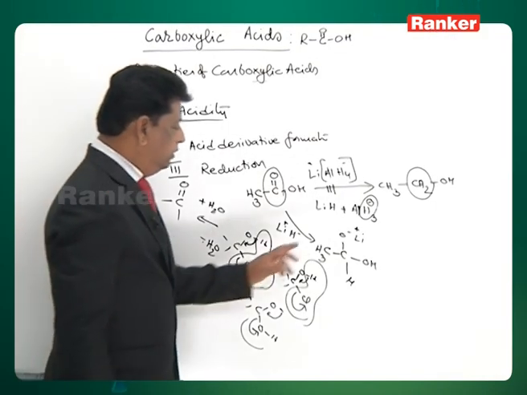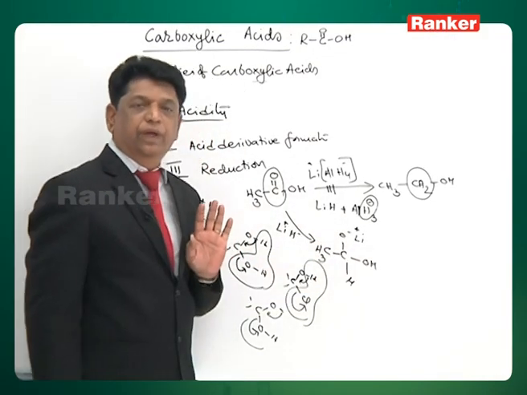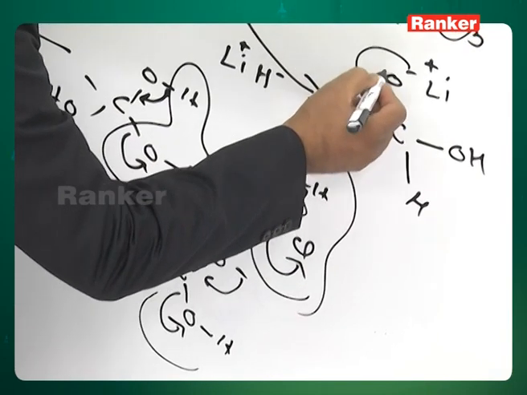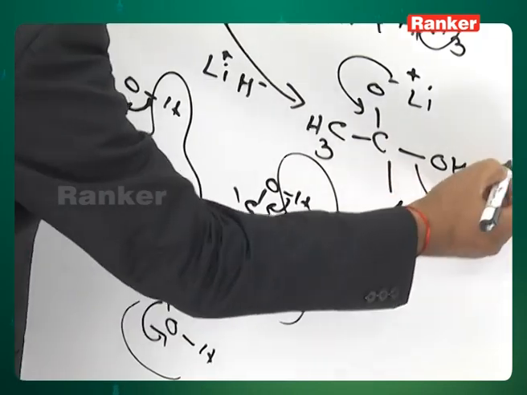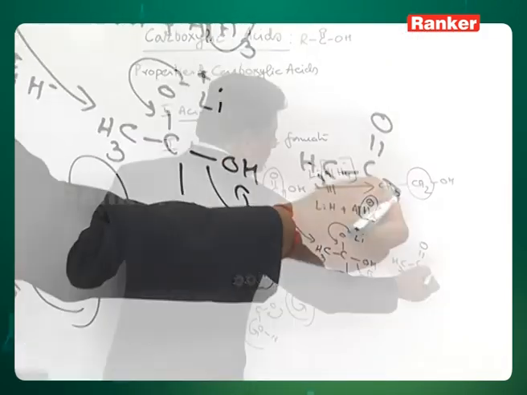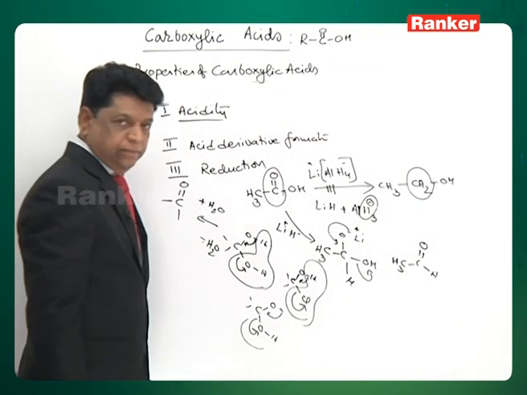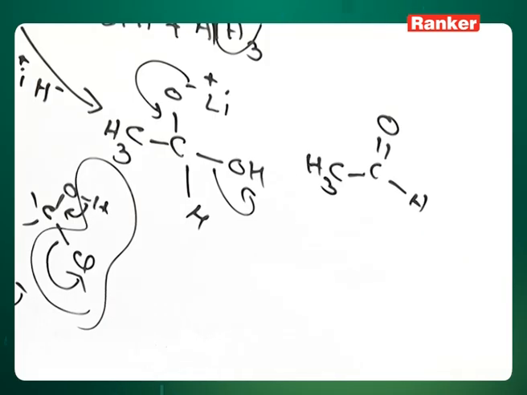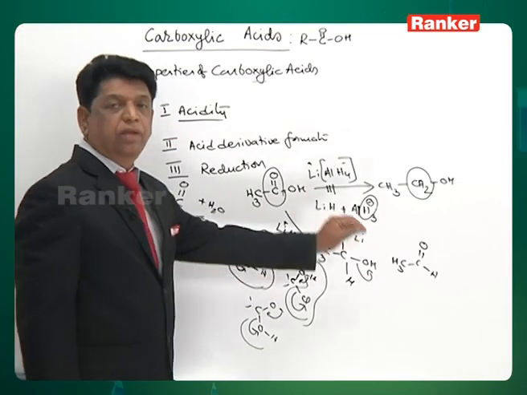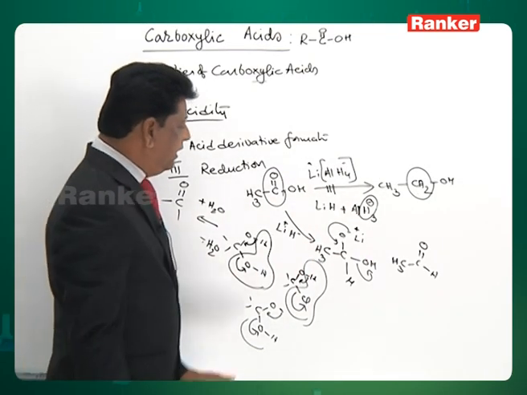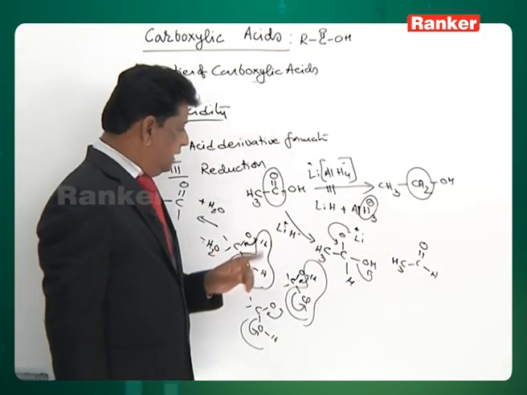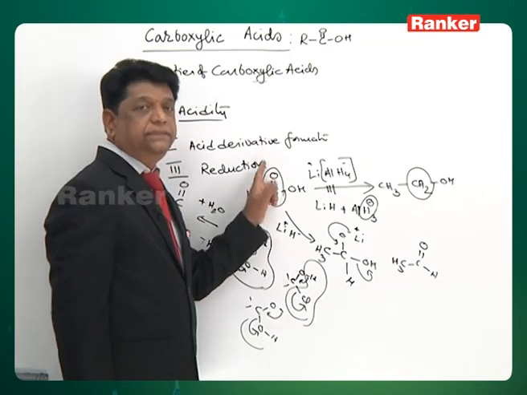Like that, here also there is an O minus attached with OH. Will it sustain? No. Immediately the O minus becomes a double bond, this OH will go. So, what comes is CH3, C double bond O, H. This is a well known compound, acetaldehyde. So, therefore, acetic acid in the first step, on addition of lithium hydride, will become acetaldehyde. Acetaldehyde, the C double bond O is more reactive towards nucleophilic addition than a resonance stabilized C double bond O.